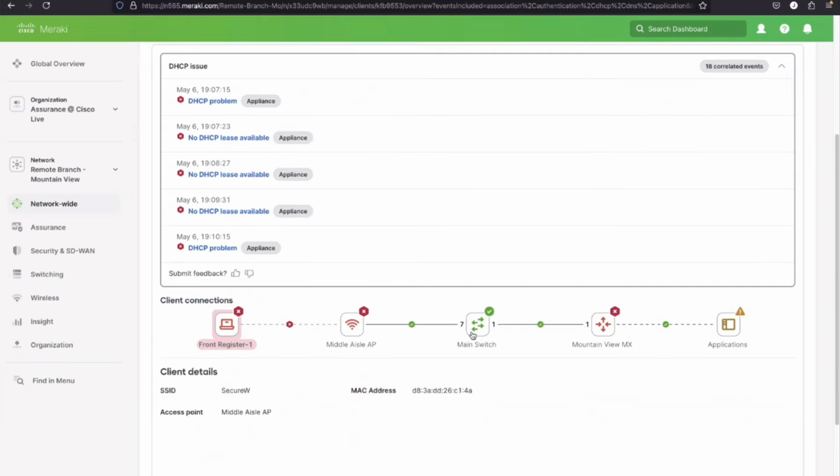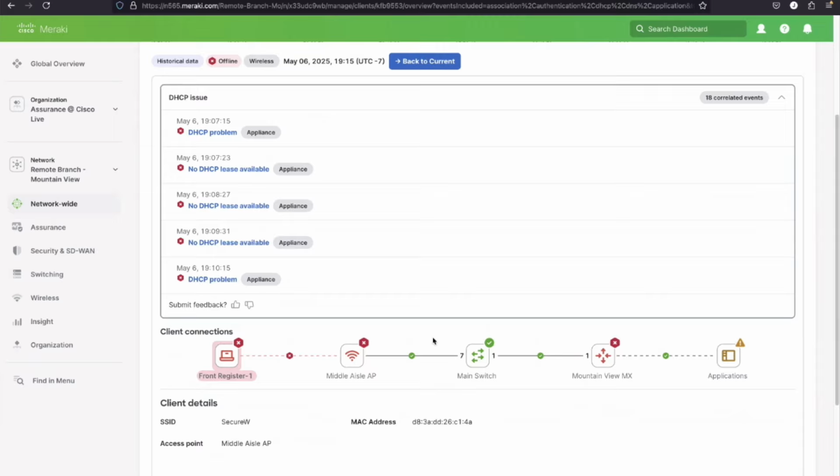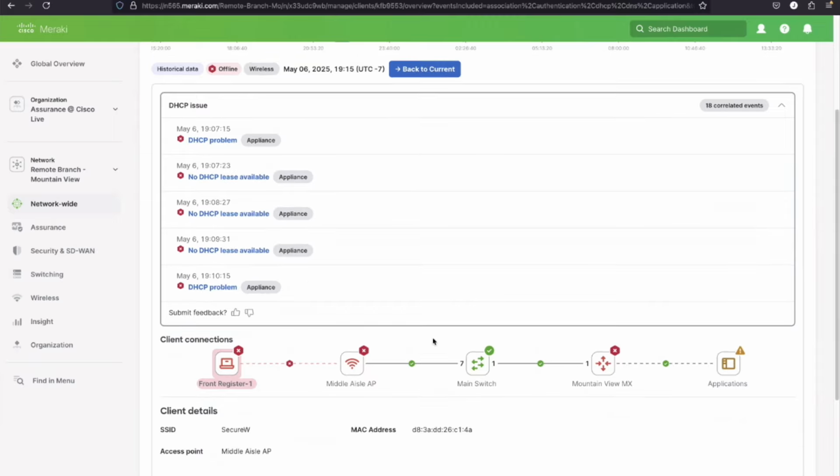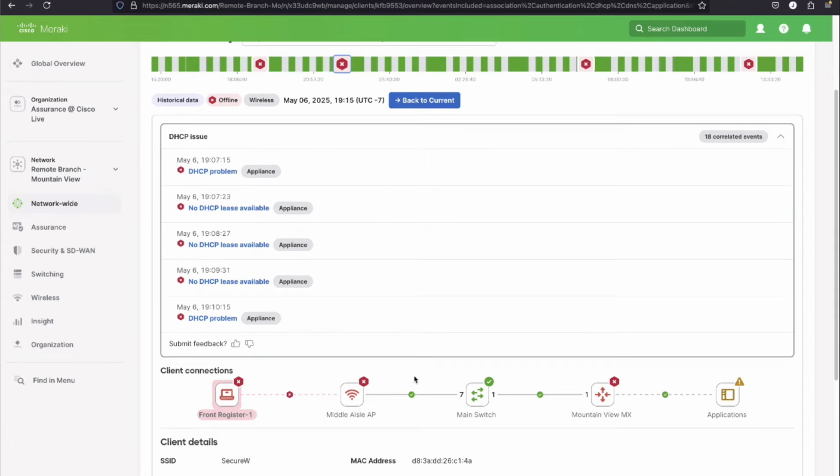There are 2 more points that I want to mention really quickly. One of those tickets that you get usually don't have good information about the location of where the issue was seen. For example, they might say, hey, I was on the 5th floor, and I don't know what access points I was connected to when I saw the problem. So we are also solving for that, because the topology view that you see here is now going to include historical information.